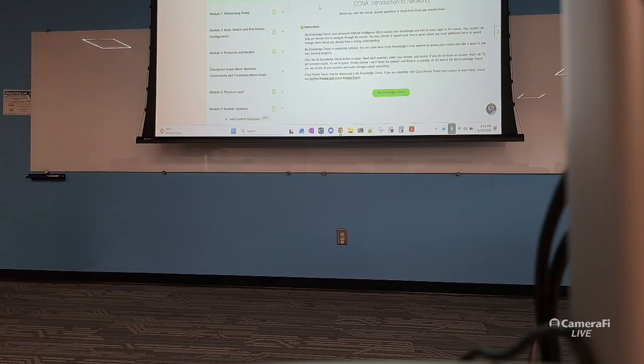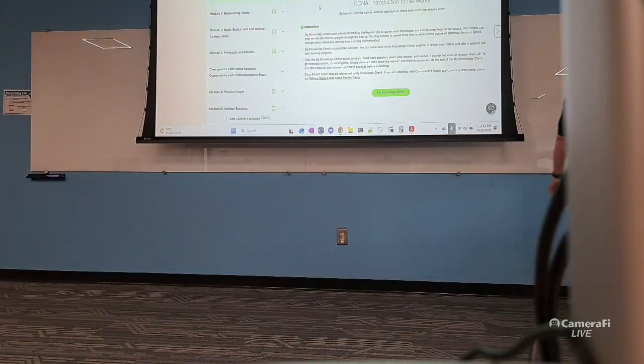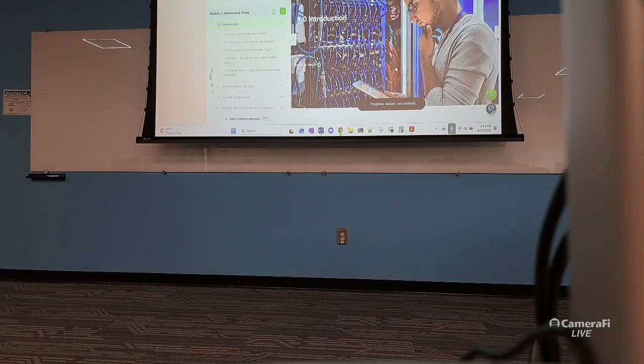How do you see our progress on this? It shows you on the right-hand side when you're going through. I'm going to go to module 1 today. These little bubbles right here show you your progress.